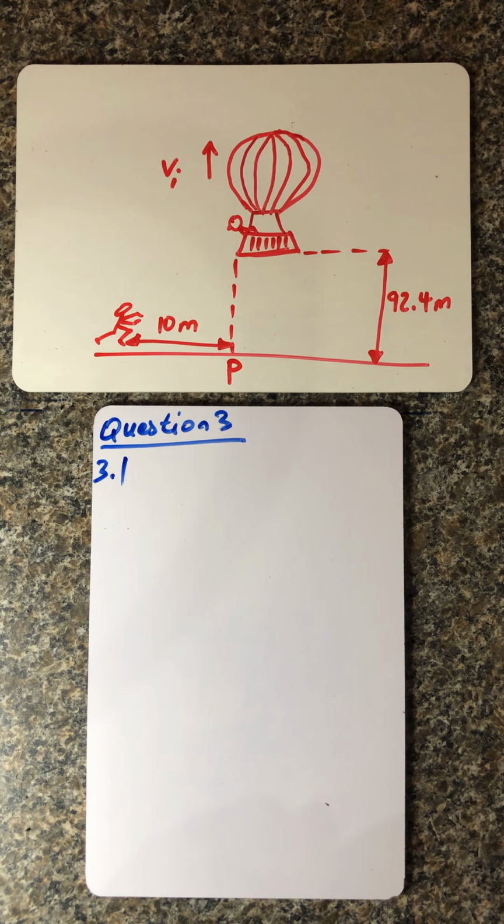it goes up, and then from there it will obviously come down to that same level, and then it continues going down until it hits the ground. Now what the question wants you to calculate is Vi, which is the initial velocity. Remember, the initial velocity at which the camera is moving is the same initial velocity at which that balloon is moving, and most importantly, that balloon is moving at a constant speed.